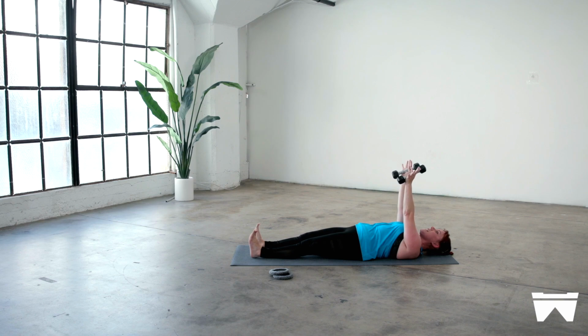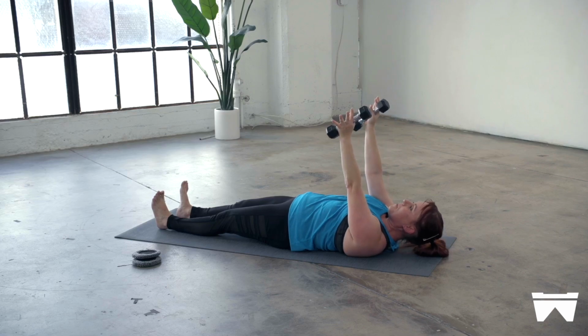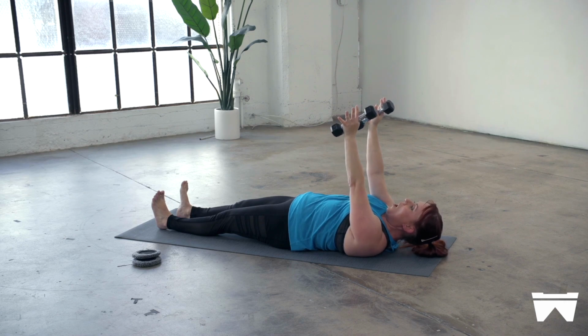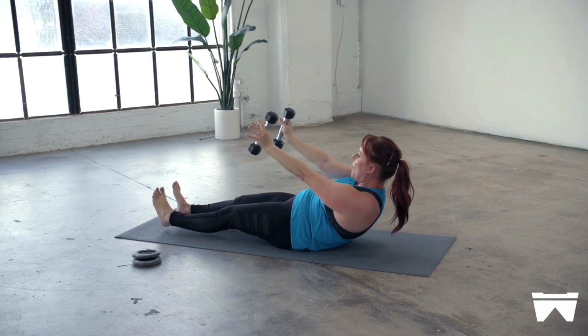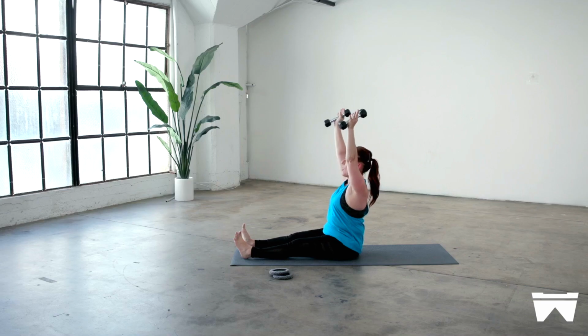Flex those heels. Take a deep inhale and imagine your spine lengthening up to the wall behind you as you hover your head off of the mat. On an exhale, melt your heart down towards your tailbone as you start to peel it all the way up. Come all the way up at the top. Those arms are gonna come up overhead.